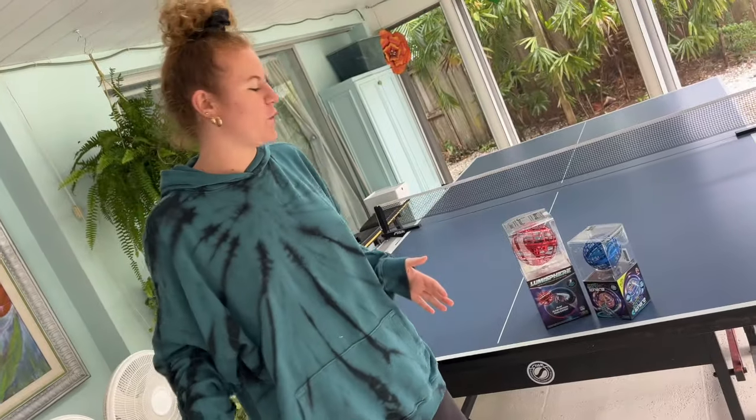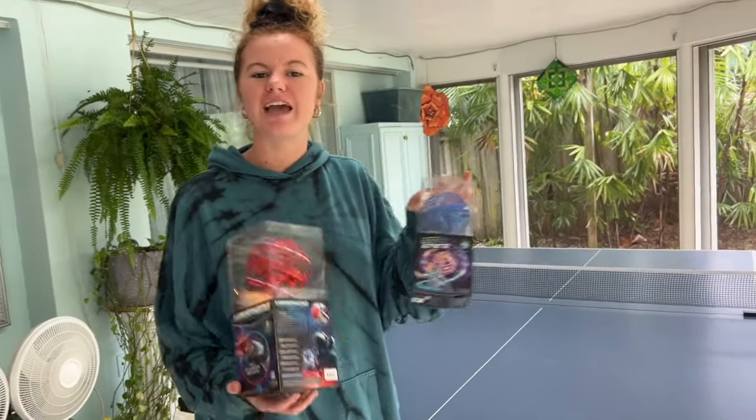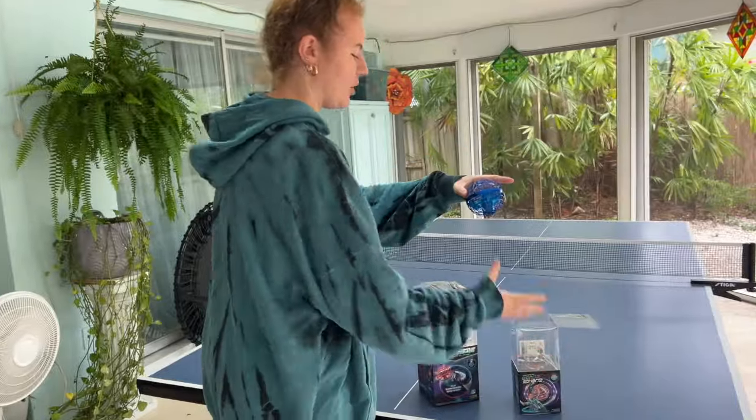Today we are with the Wondersphere and the Lumisphere. We are going to compare these two and we're going to tell you which one is better. Pros and cons, baby. Okay, opening them up.